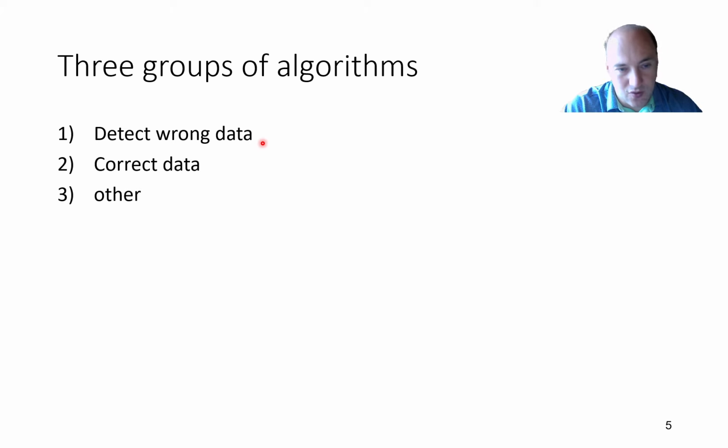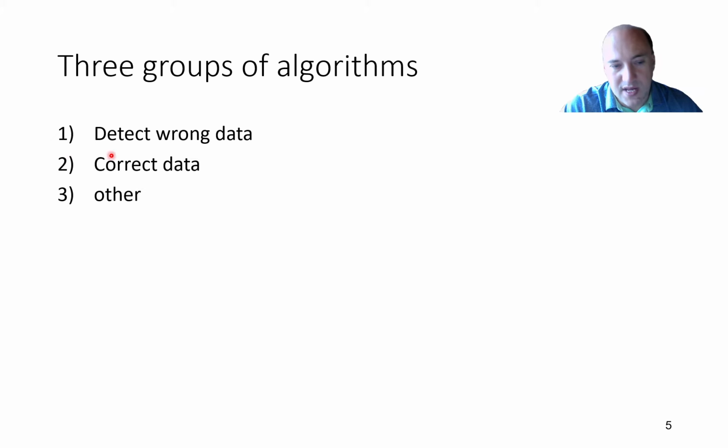So the first group is an algorithm that can only detect if you have some wrong data. So it will tell you that there's something wrong with your data, but it will not be able to correct it. So the only thing you can do is to set some logic signal that will say an error in data, and then it's up to you as a programmer of the control system what you will do with that. Will you discard the data, or will you stop the process, or whatever you require?